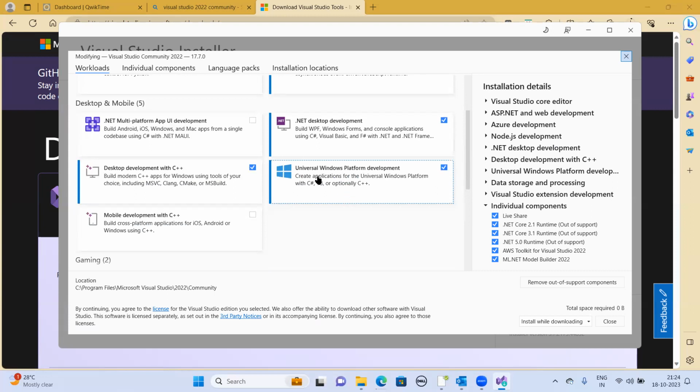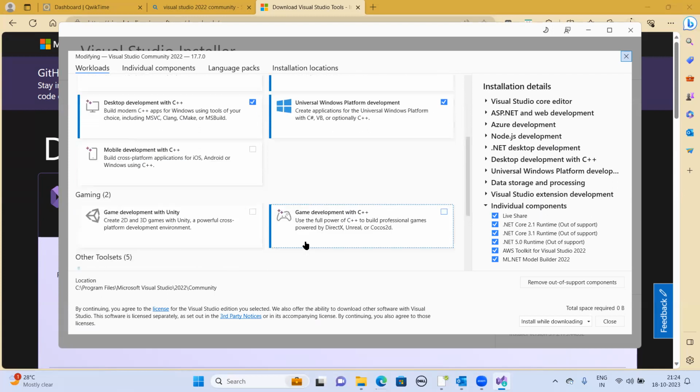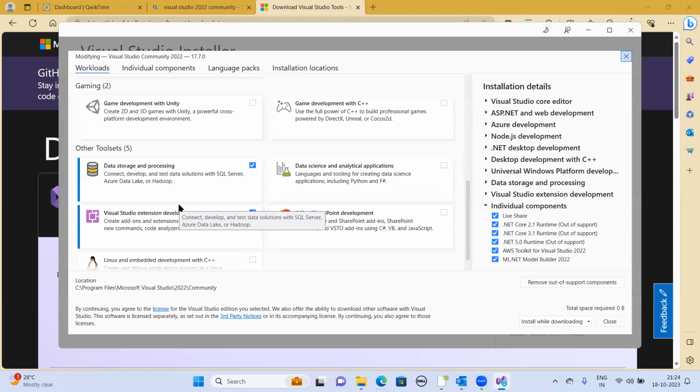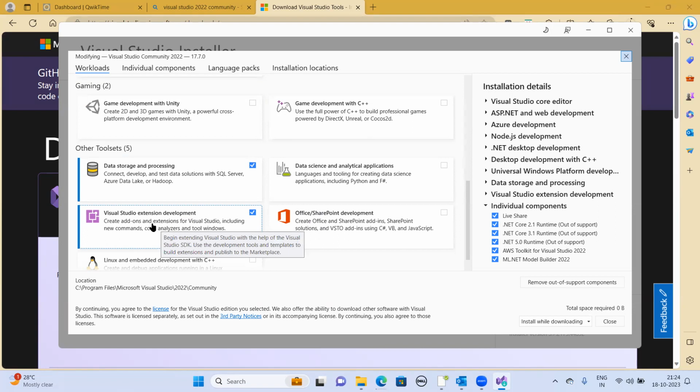Now, the next one would be universal development, just in case you're going to work a great deal with applications that are going to be multi-platformed. And then data storage and processing. So that's for connecting with SQL Server and stuff. Now, if you are going to develop extensions for Microsoft Office or any other such tools, you can add Visual Studio extension.